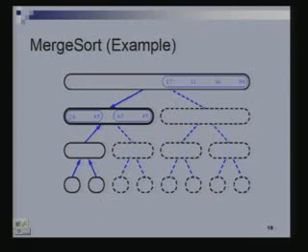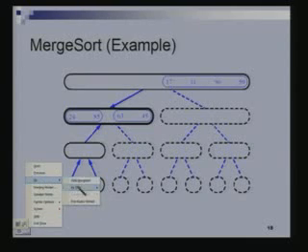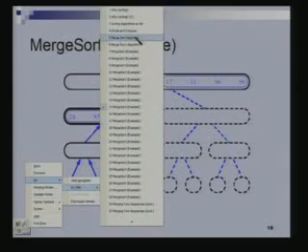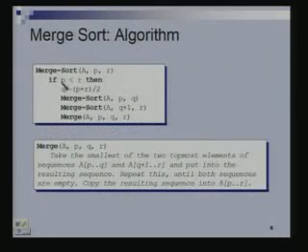Everyone follows what I am doing here, right? Let me show you the procedure once again. First we divide, then we merge sort the left half, and then we merge sort the right half. And when I am merge sorting the left half, what happens? I once again divide, and then I merge sort the left half, and then I merge sort the right half. And when I am merge sorting the left half, what do I do? I once again divide, and so on and on.